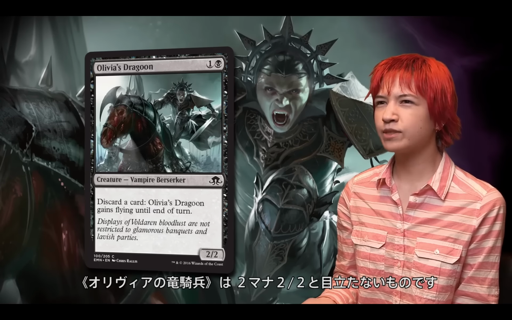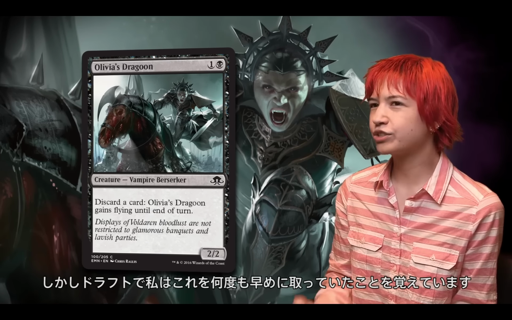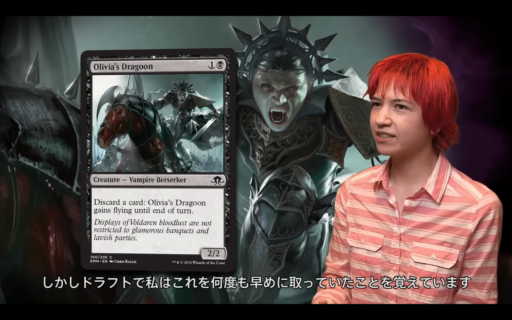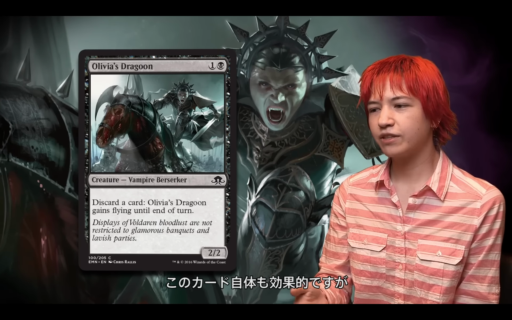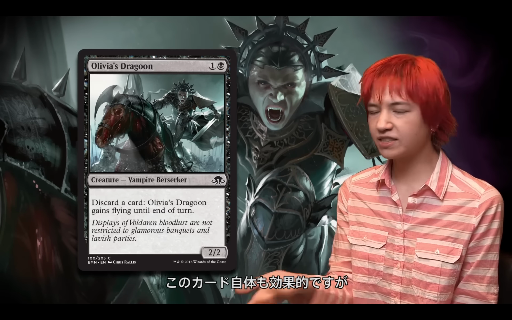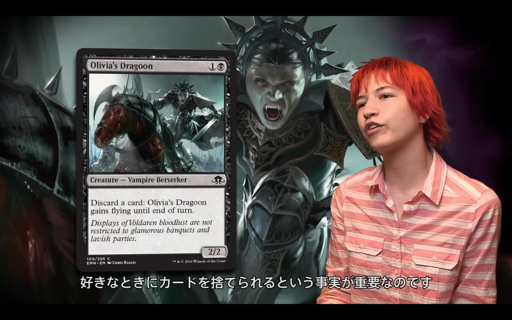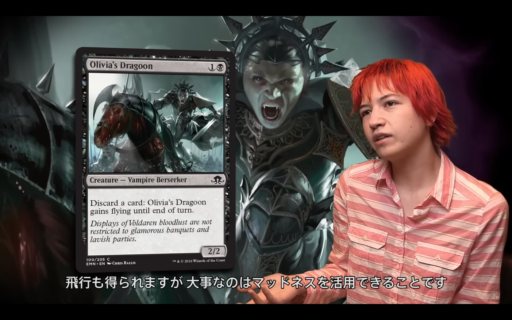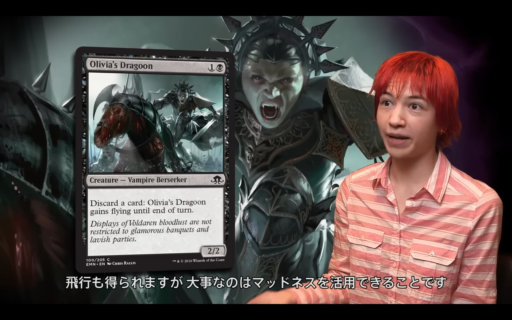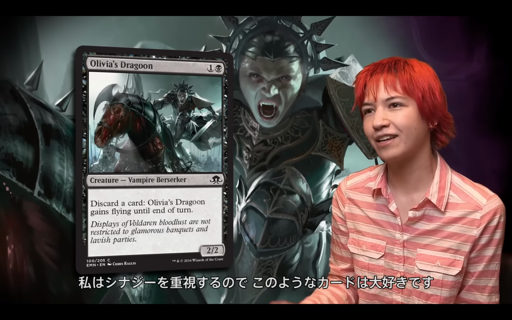Olivia's Dragoon seems pretty inconspicuous. It's 2 mana, 2/2, but in draft, I just remember taking this card so highly and so frequently, because that's efficient already, and the fact that you can just discard a card whenever you want to, you get upside, flying, but the main thing is you can turn on your madness, and I'm a synergy player. I just love building decks like that.